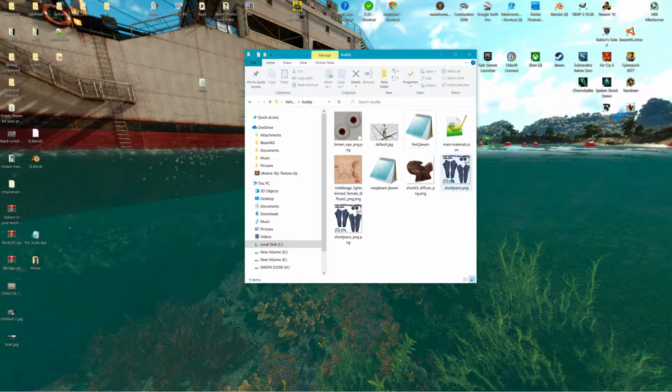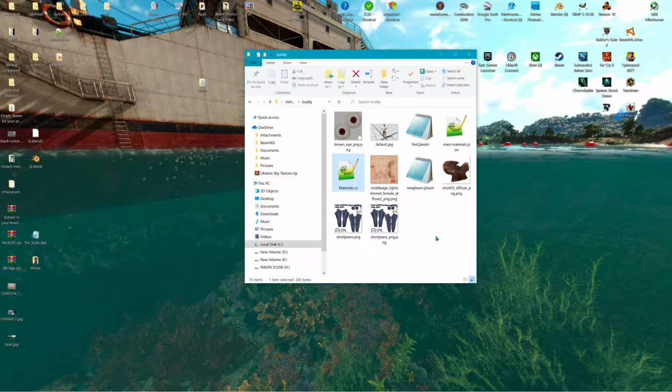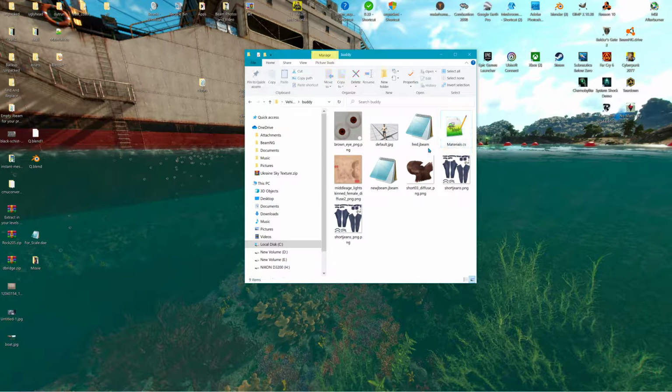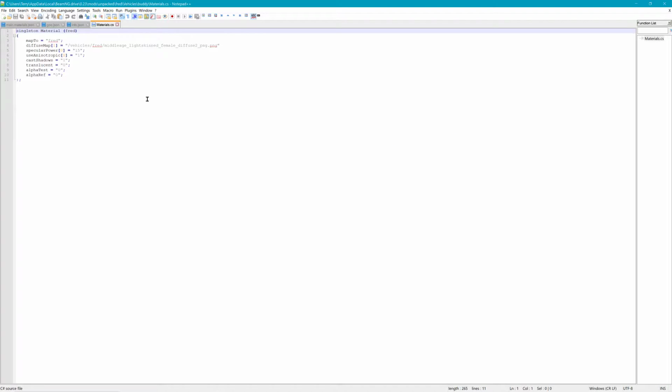I'll rewrite a materials file, which I like to use the material CS, because it just seems to me that it just works better initially getting the textures. I always have problems when I use this file, so I'd rather just start with this one as a blank one, in which in here it's just got one texture, which I'll put the rest of them in there, for which I haven't even named the textures yet. That's something else I got to do.